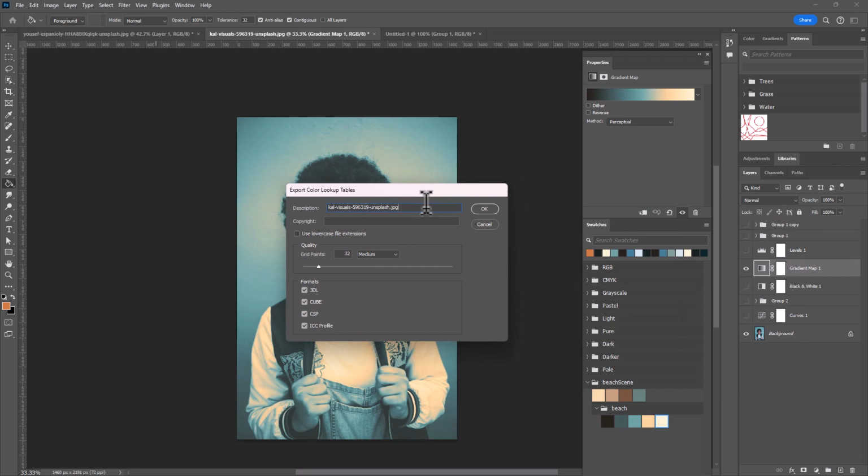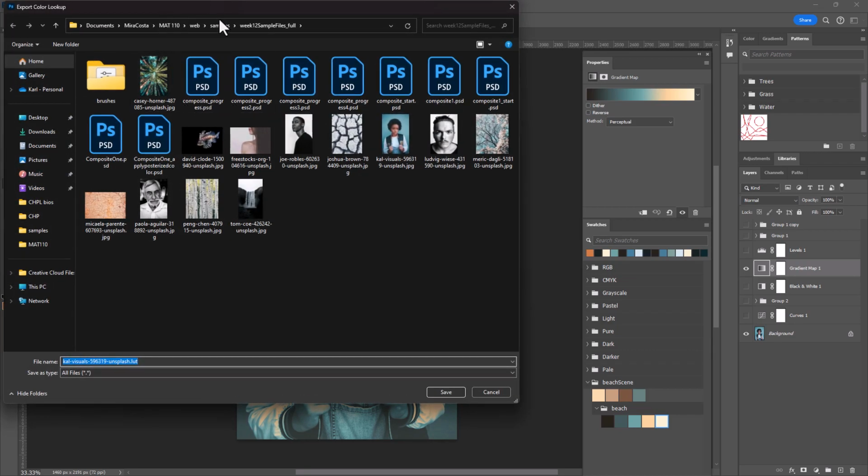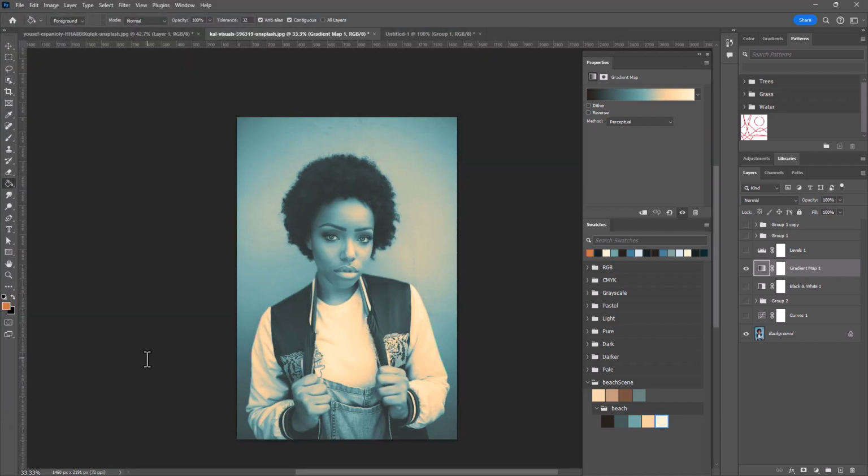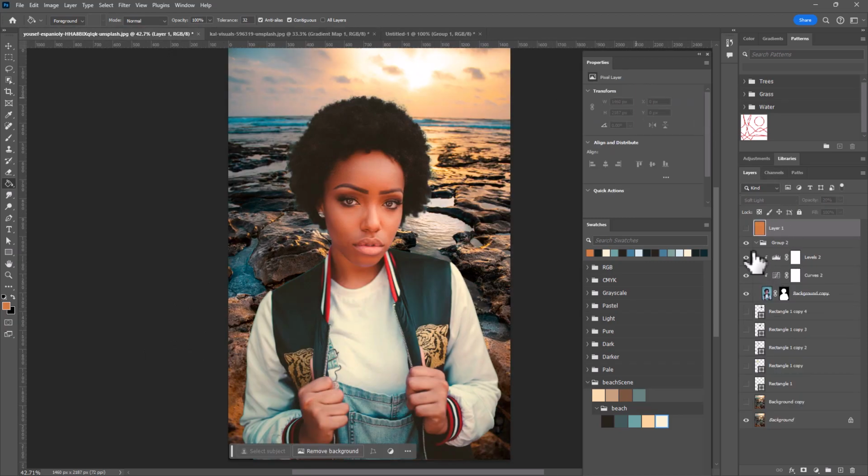And I can give that a description, this is a sort of yellow, green, blue kind of style here. And I'm going to go ahead and click OK and then export this out. So I'll put this into some samples that are there and I'll call it beachy or whatever. That's where I was pulling that. I've now saved that color table. And then what I could do is come back into this scene and I'm going to apply that.